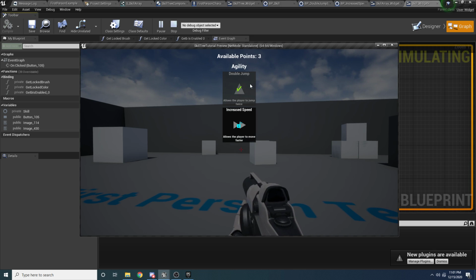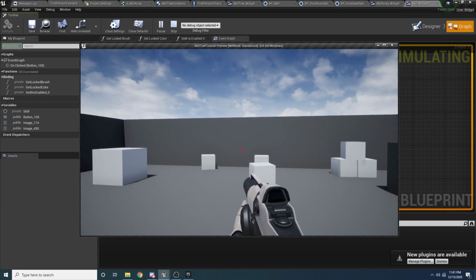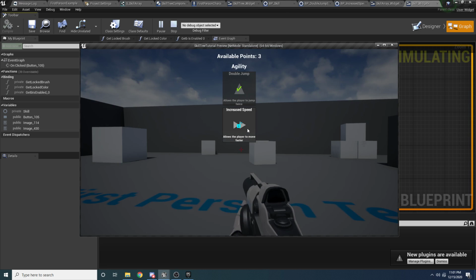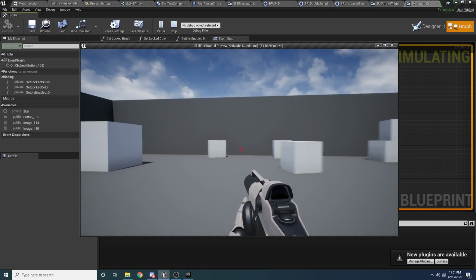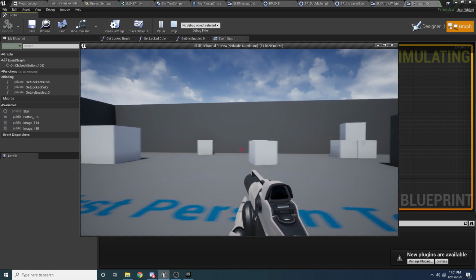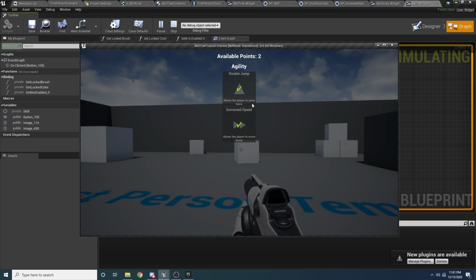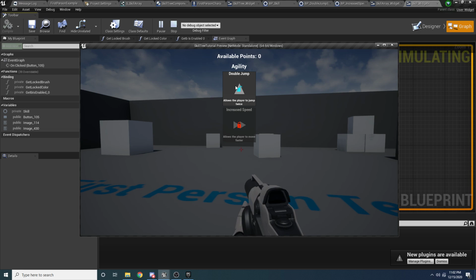And there you go. So it set it to acquired, and then it unlocked the next one. And if I try to double jump now, you can see I actually double jumped, and that's because it's calling into our apply skill function. And then also if I select this one, you can see it now unlocks this one, and I can walk around like super fast, right? So, did I forget anything? And it's subtracting from the points, right? Yes, it is. Yes, it is.